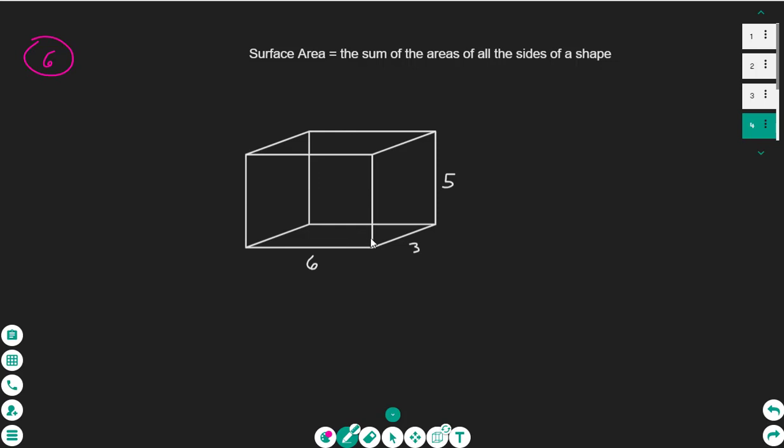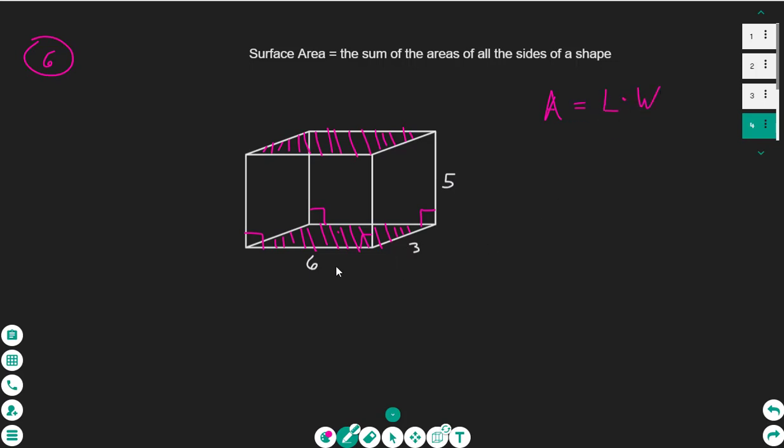All right, now we might note that this particular shape is in fact a right solid, right? We have these 90-degree angles. And that's important because what that means is that the area of this base, and we'll call this side right here the base, the area of this bottom is going to be the same as the area of the top. So if we figure out one, we can also know the other. It's kind of a shortcut. All right, so let's find the area of this base. Well, the base is simply a rectangle. And how do we find the area of a rectangle? What's the formula? Length times width.